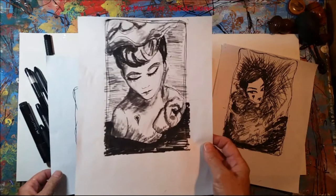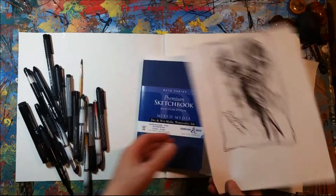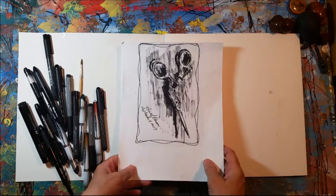I sketched a chalkware doll. I really like this. I'll be sketching this again. And I sketched my embroidery scissors. So those three have already been given away in a live session, and I want to do three more.